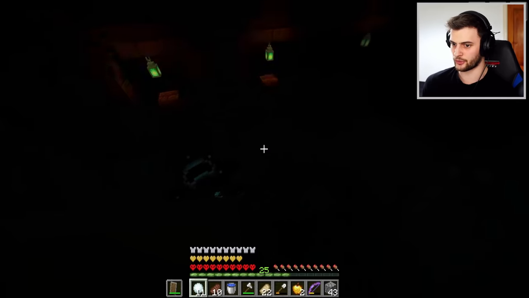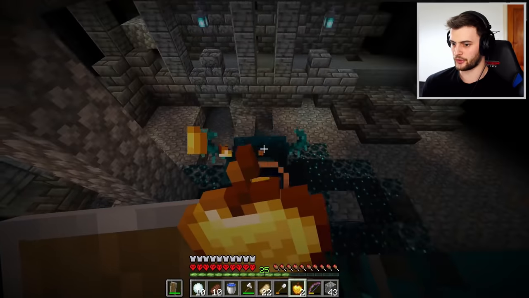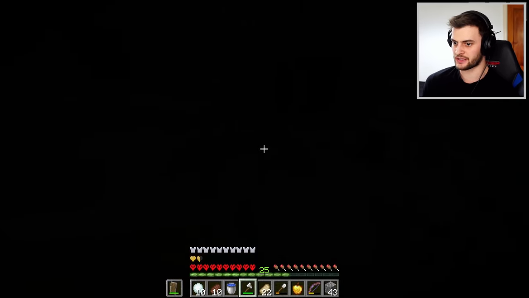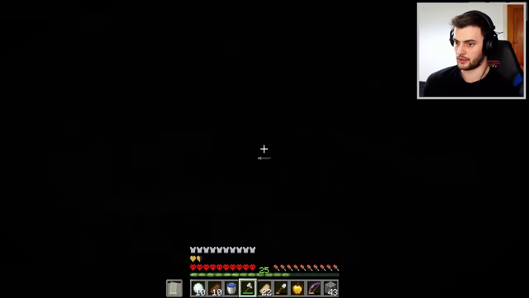No matter what I do, he will not be distracted from me. He wants me. He will not leave me alone. I'm going to pop another golden apple, and then I'm going to jump down, use my shield, hit him. Okay, that was good. That was a good move. I think I've just got to try and keep using my shield on him, maybe. But I'm in a dead end here. Okay, I've got to be very careful. There we go. Got another hit.